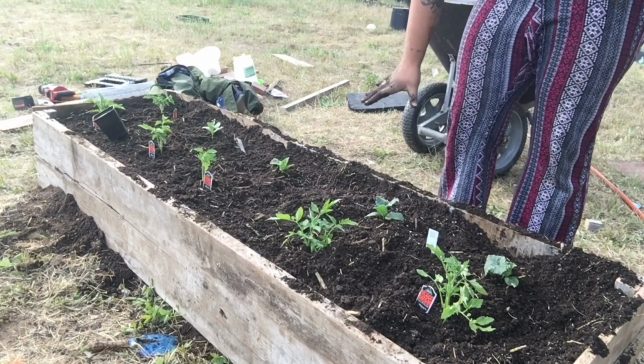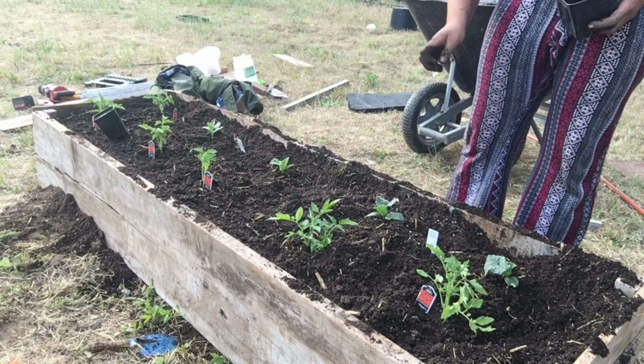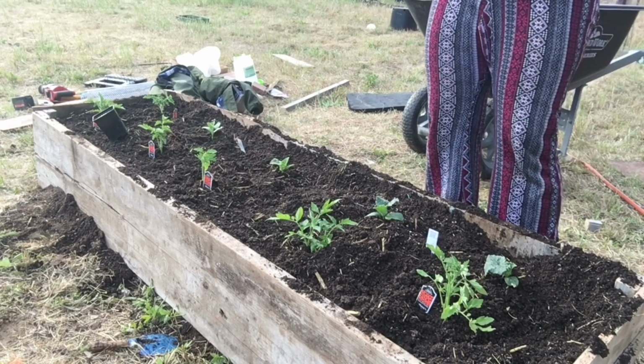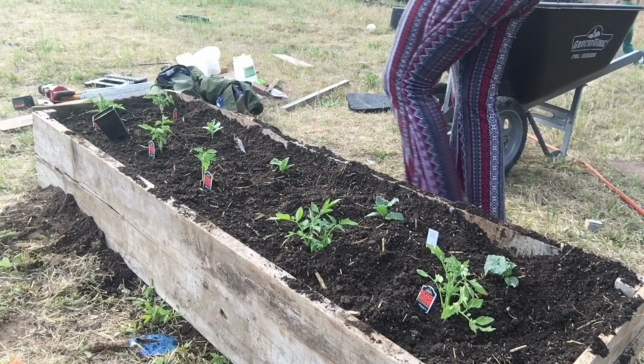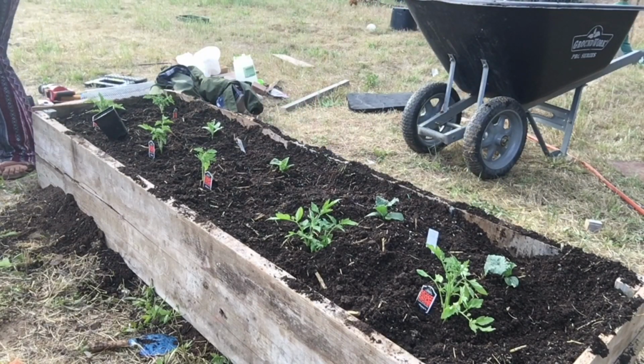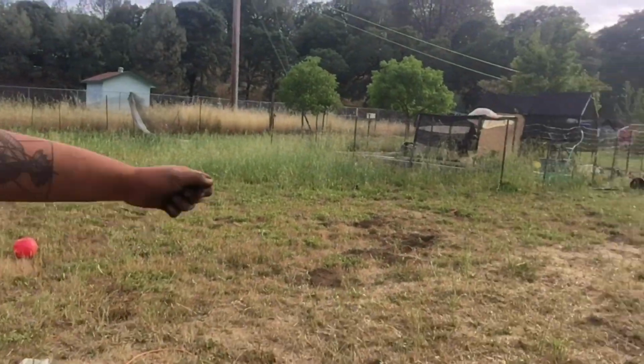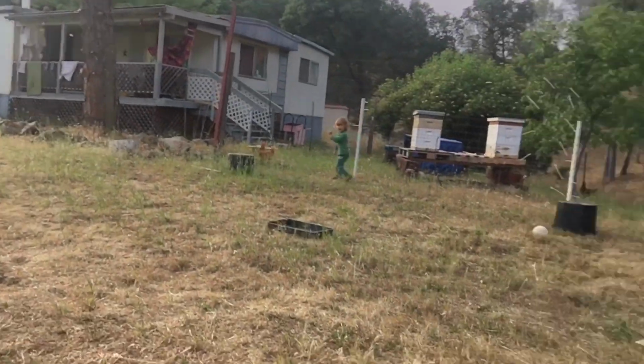So we finished planting over here. Let's go ahead and take our leftover seedlings and put them back on the seedling table and get these chickens off the fence. Oh no, and the chicken in the other coop is out too. Okay, all the animals are getting out. Wait for me, Jack.